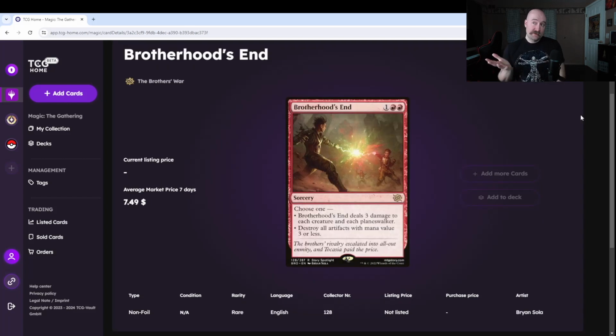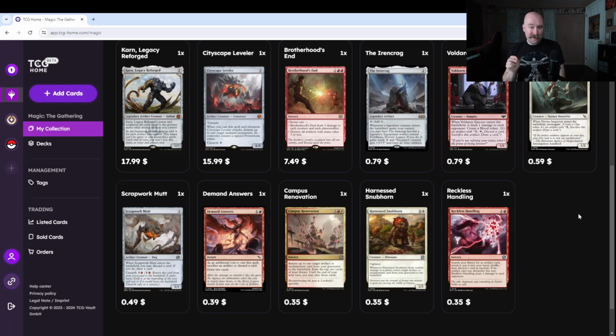You're probably going to want some board wipes like Brotherhood's End to keep you alive against the Boros Convoke decks, but otherwise, you're in pretty good shape for Standard. You've got a lot of card draw and filtering, and you've got some huge threats that you can get out early. And thanks to Unearth, many of them can even attack right out of the graveyard. Just watch out for Sunfall, you know?